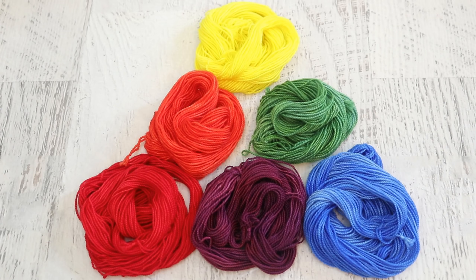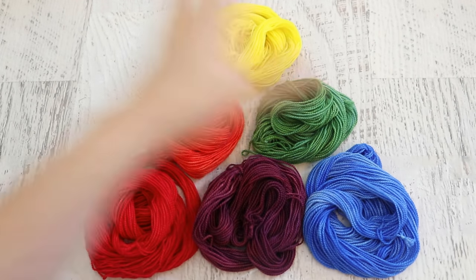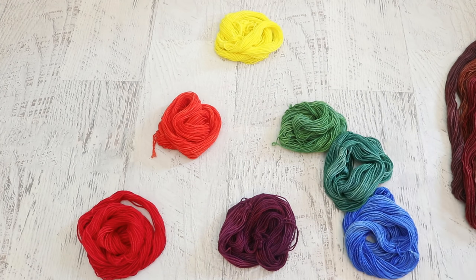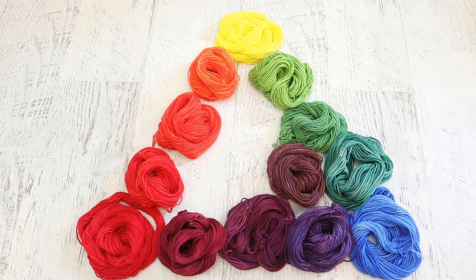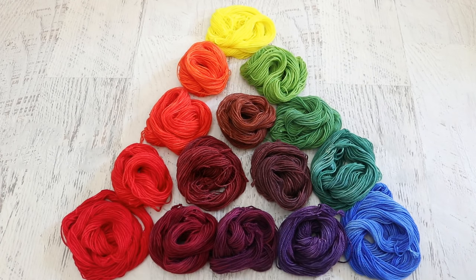Expanding our original primaries a little bit, we've got our secondary colors, which are a 50-50 mixture of any of the two primaries. The balance between the blue and the yellow is pretty good, but red is a lot more pigmented. Some dyes have filler in them, so one gram of dye between many different colors might be extremely different — a black would have way more pigment than an ecru. Every single color here is distinct, but these reds are very close with just a really subtle progression, and then all of a sudden that yellow really stands out.